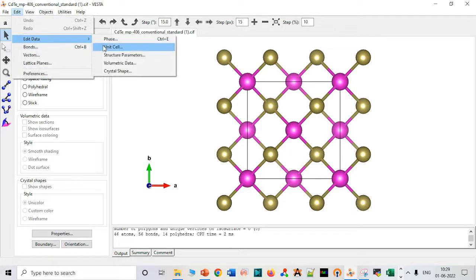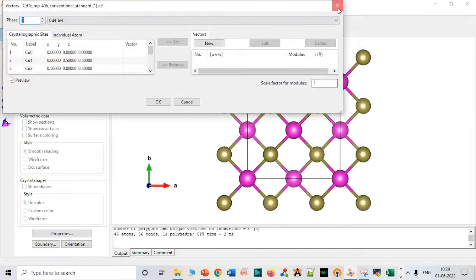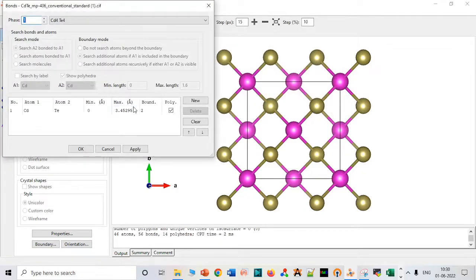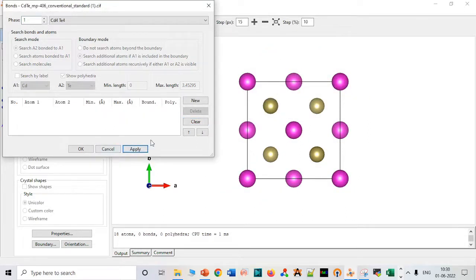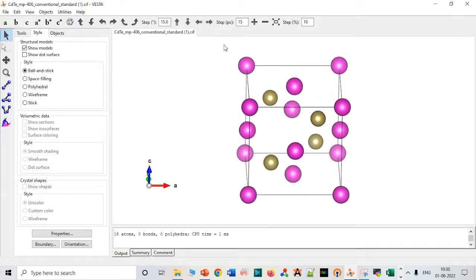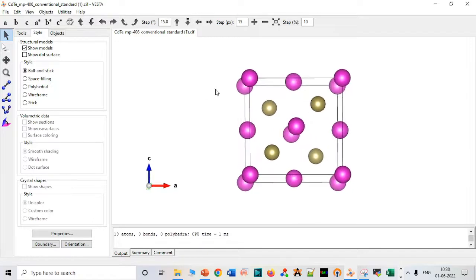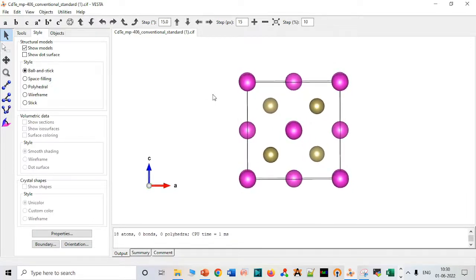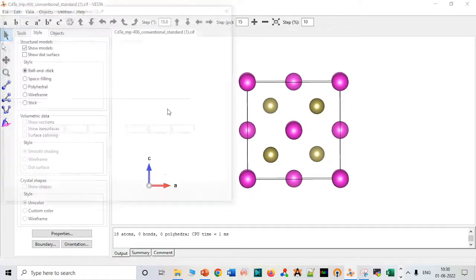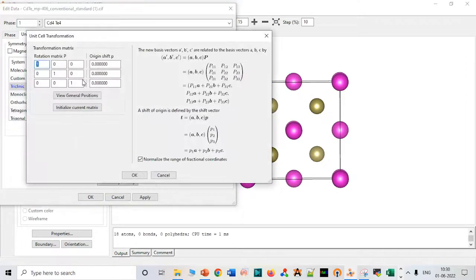Okay, so again we have to go to bonds. Oh sorry, we have to edit bonds. Delete. These bonds actually create confusion in my mind, so I just try to remove those. So now we just wanted to see the monolayer. The monolayer is not clearly visible, so I will just extend it. Sometimes I do it just to see the clear picture of where the monolayers are.